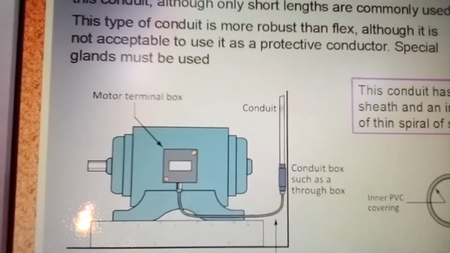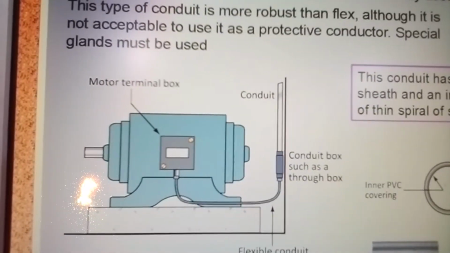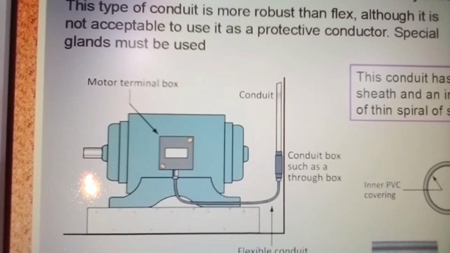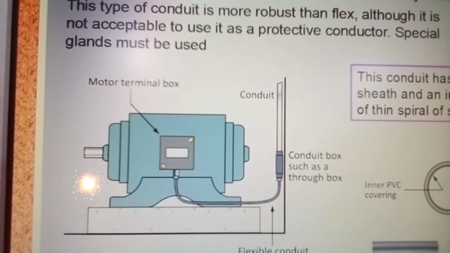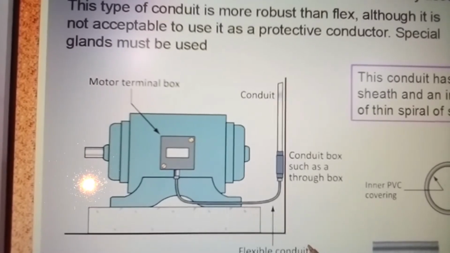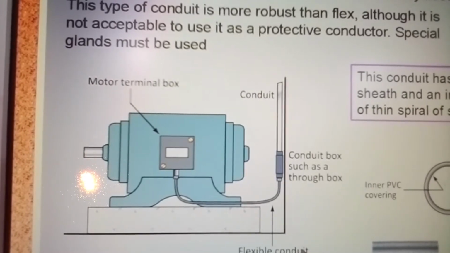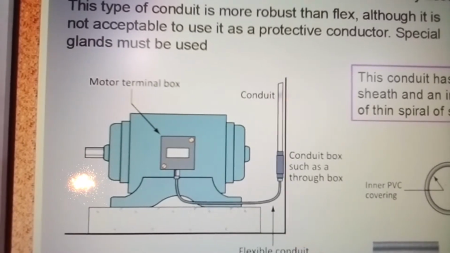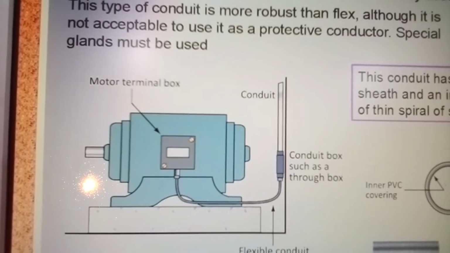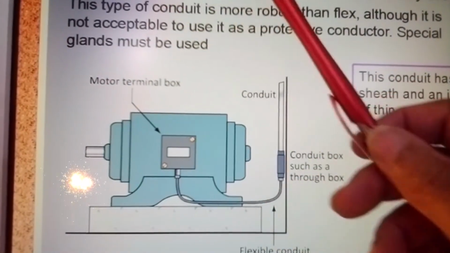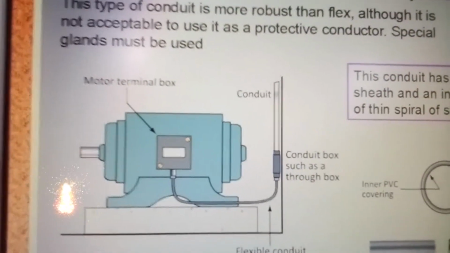I'm just telling you, remember that this section here is applicable, and you need to ensure that it is still relevant at this point in time, whether it is present, future, or past. At this moment in time, it is the 18th edition of the IET regulations, which is our Bible for the electrical trade. Make sure that this is still relevant and the numbering has not changed. You would need to be looking at the flexible conduit system applications.